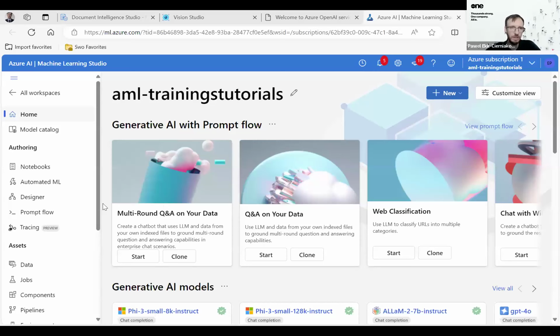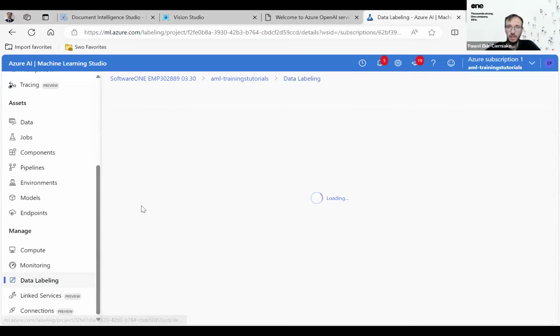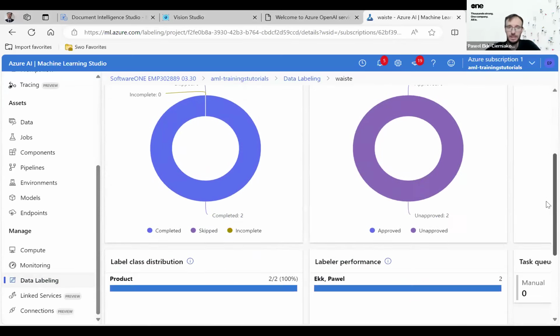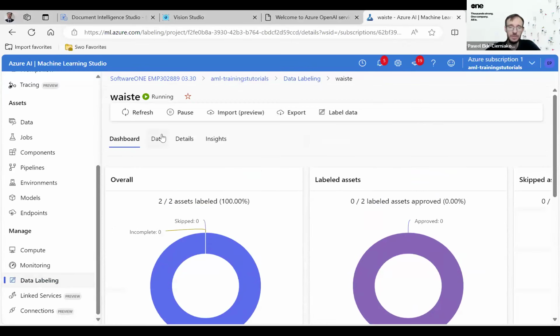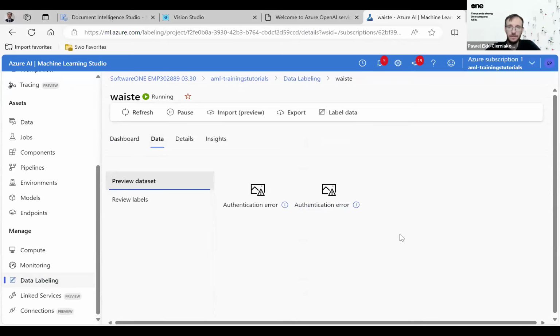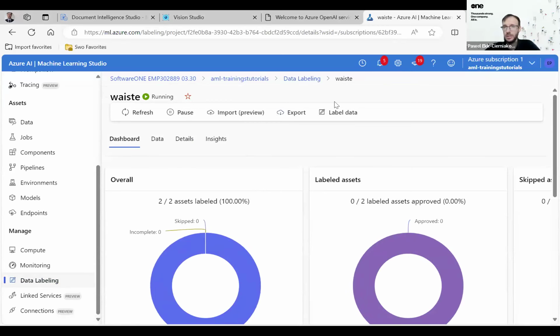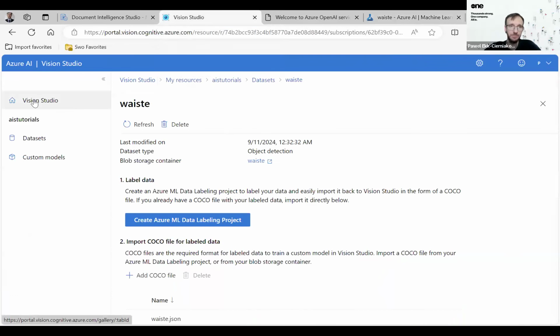What we have in Azure Machine Learning is the data labeling, in which we can label the products that we have on the images. And when we label these images, this will be a custom model trained based on the images that we have provided.